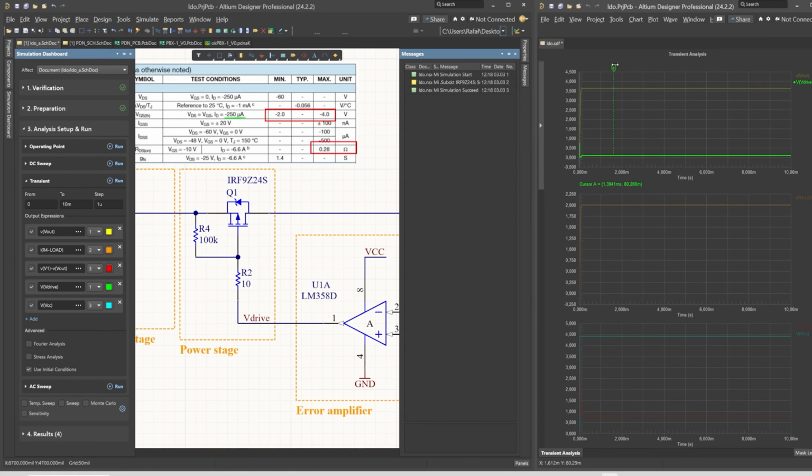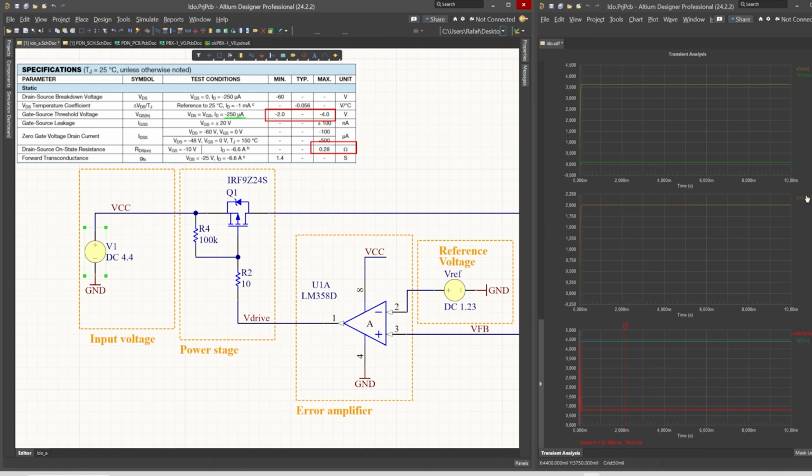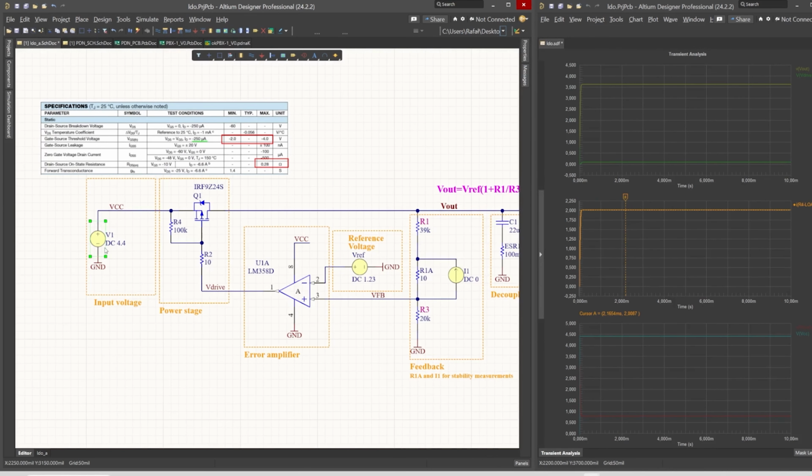Now, yes, 80 millivolts. So this is definitely on the edge. Let's measure the output voltage. Yes, this is exactly like one of the cases described like 5 minutes ago. The voltage drop is 784 millivolts. So to keep the regulation stable at 2 amperes of the output current, we require 4.4 at the input.